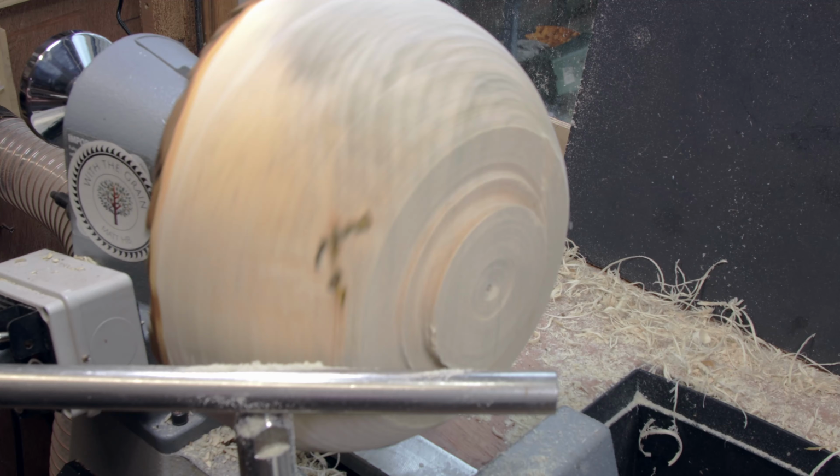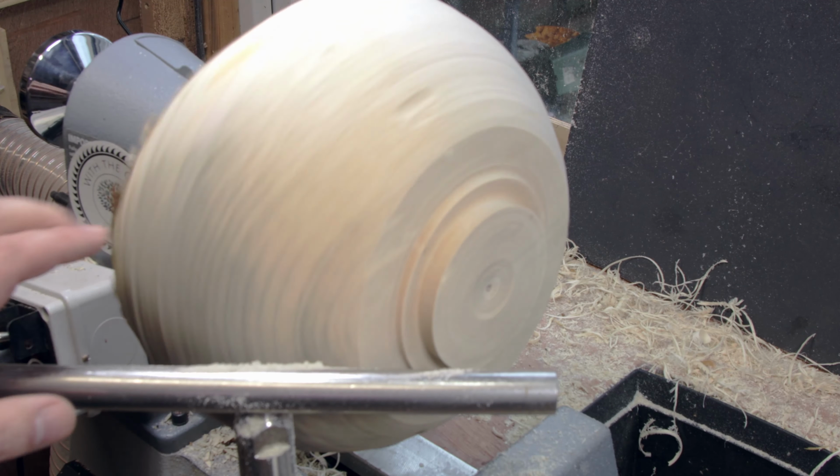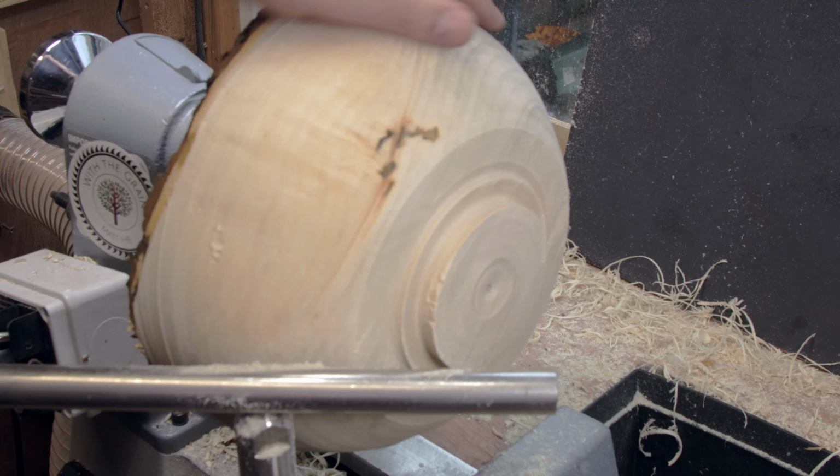This is the biggest piece I've done, and I wanted to try something green because I've been fed up with cutting really ridiculously hard stuff. So this is a therapy session for me, if nothing else. But we'll see how it comes out.